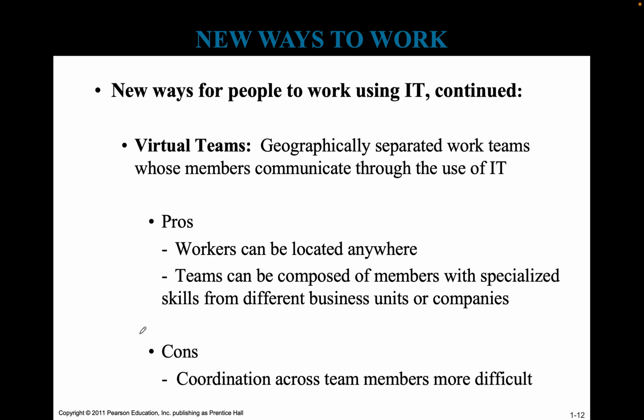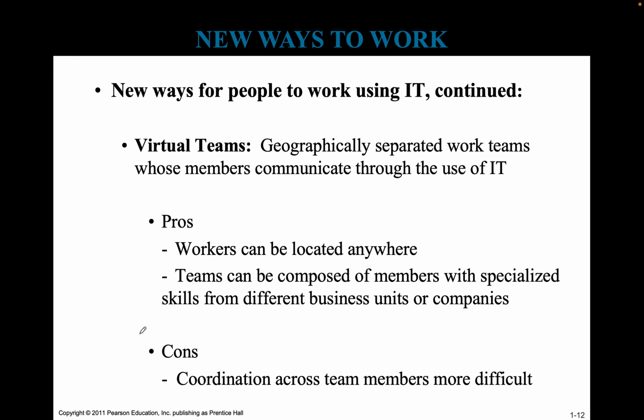Members can come from different units. For example, most of our lecturers are lecturers at other physical universities. But because this is very flexible, they can do the online lectures at home when they close from their physical university. They can still do this job. So you can see the flexibility. The team can be composed of people with special skills from different businesses, meaning different universities, different units, different companies, different countries, and different regions, working together.